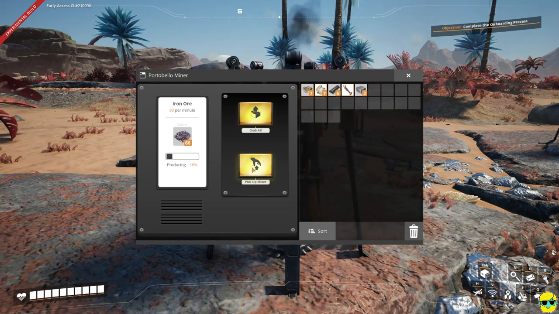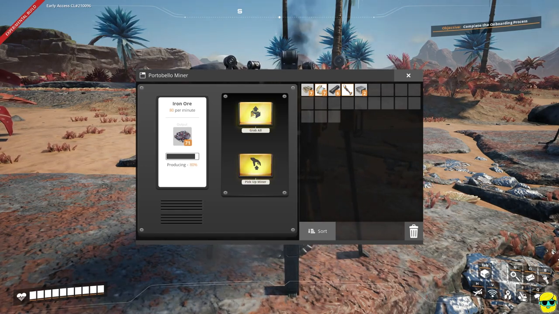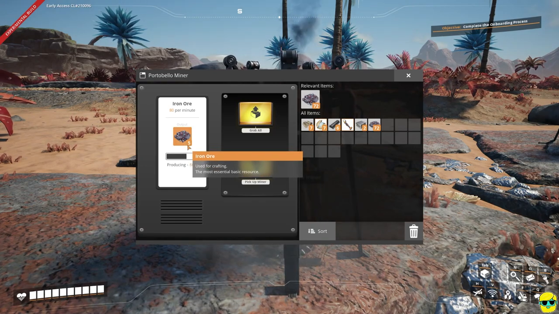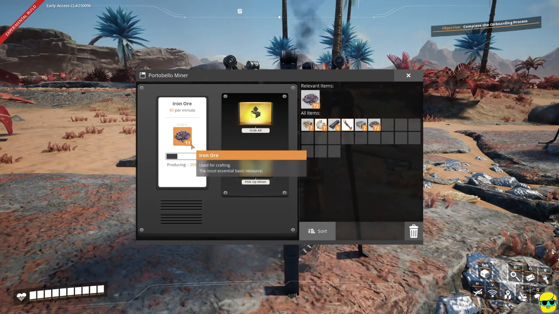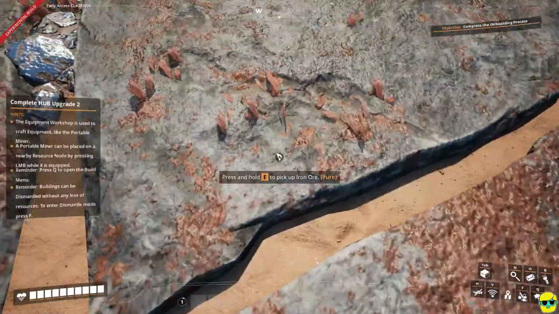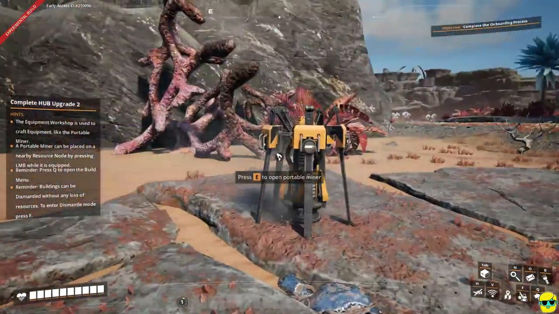You can click this to pick up the miner and move it to a new spot. You can push this to just take all of the iron ore that it's gathered right here. You can see this is how many it has, 10, 11, all right? So it's filling up with iron ore. Remember, you cannot deplete this node, so it's fine to have this going, going, going.